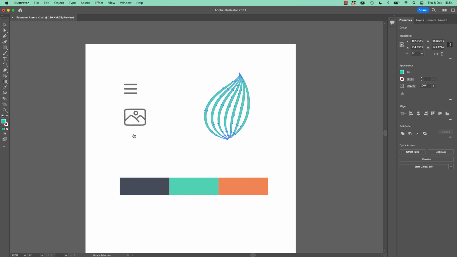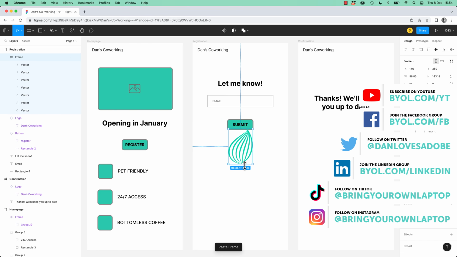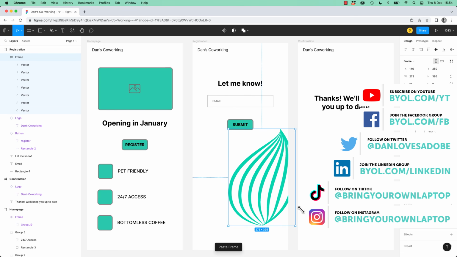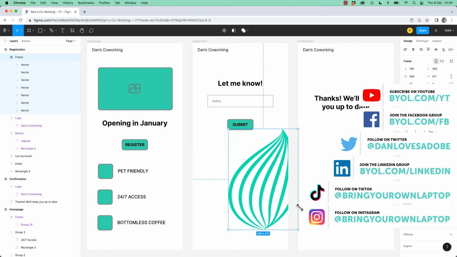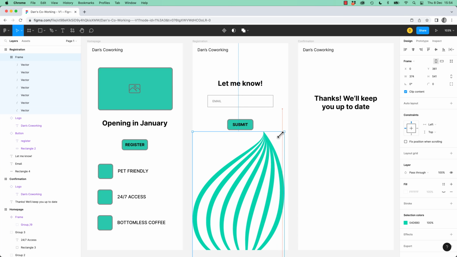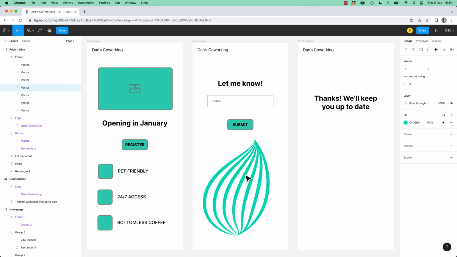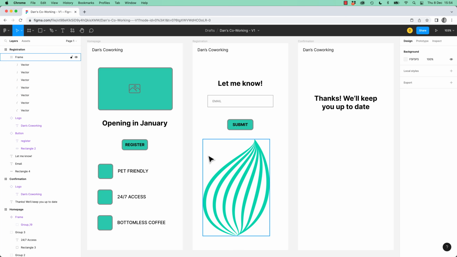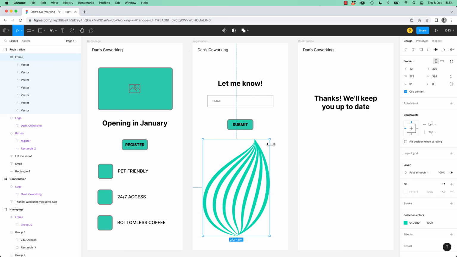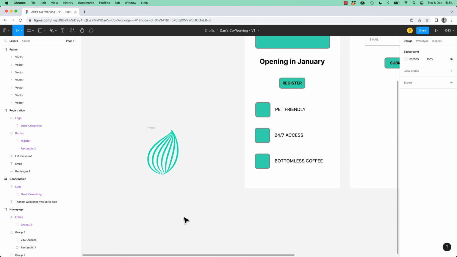So I can copy it now, and into Figma, and paste it. And the cool thing about it is, because it's vector, it continues being vector. I'm holding down Shift so it doesn't squish, okay? But look at this, and I'm not sure why I needed that big, but I've got it this size. If I double click it, oh look, the individual strokes. And if I double click it again, look at all these nice, beautiful paths that I can start messing around with. Okay, so the Illustrator Figma connection is strong. I'm going to leave this in here because I'll use it a little bit later on for our high definition version, but we'll hide them over here.